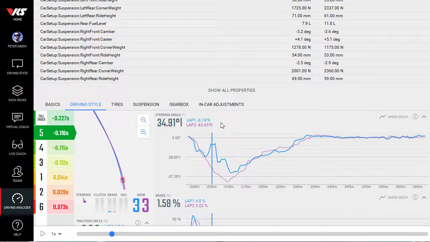I don't know. Is the aerodynamic balance messed up due to the front of the car diving in too much, or is the ride height in the rear too high, or are the ARBs doing things they're not supposed to do? It's that kind of stuff that you need to pay attention to. But other than that, I don't really have any idea how to tackle that.